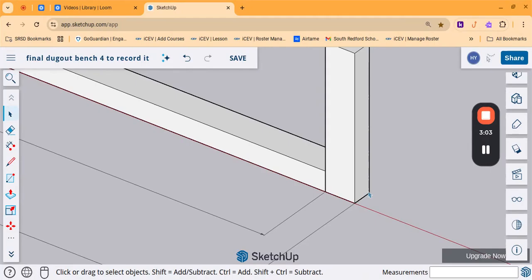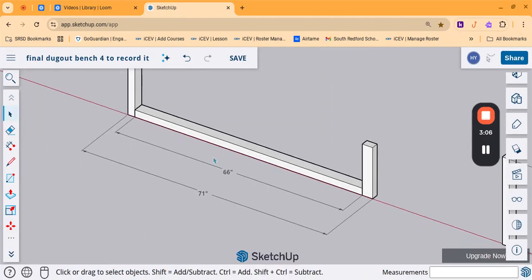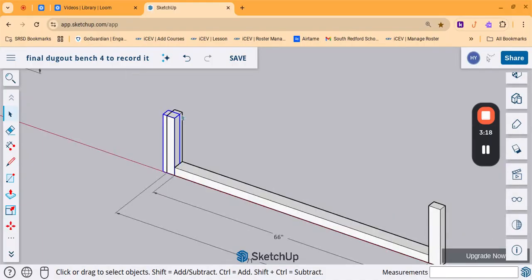There you go. So I will do the same thing here, or I can move this one, and then I will delete this one. You can see it from here, so we delete it. We don't need it.